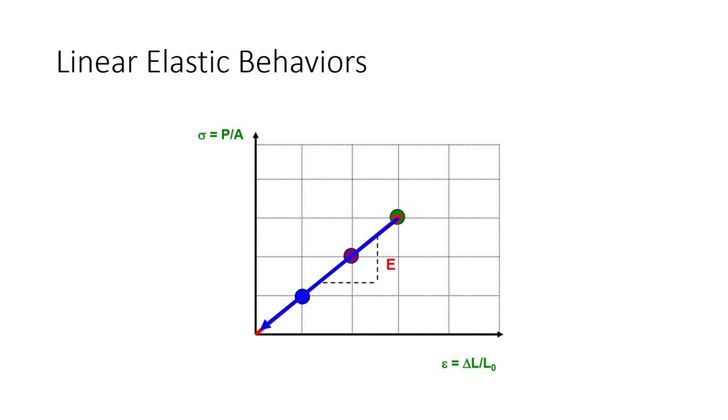First off we have linear elastic behaviors. This is just helping us set up the definition of creep and relaxation. You can see here in a linear elastic behavior, a certain amount of strain will translate into a certain amount of stress. That is highly predictable, in fact it is linear. For each increment of strain we increase, there is an increment of stress that is increased. You can take this to be the other way too. For each increment of stress increased, we have an increment of strain that is increased. And the slope of this relationship is E, or the elastic modulus.